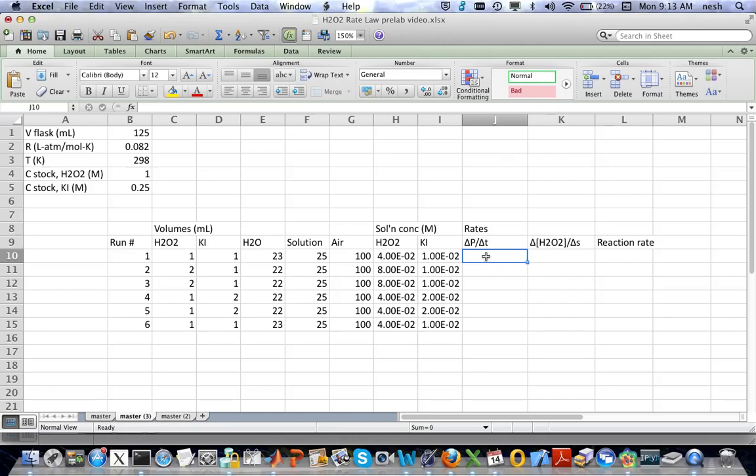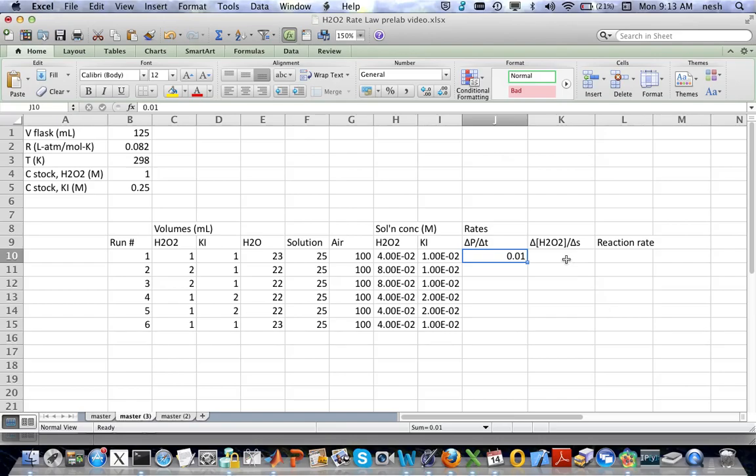So here we go. You may have noticed I've added a few columns here. If you'd like, pause and add those columns and fix these volumes. Okay, I assume you're back. I'm going to type in what the pre-lab says, 0.01 atmospheres per second rate of increase in the pressure in the Erlenmeyer flask. Of course, you'll be measuring those values, and it will be whatever you get in the lab.